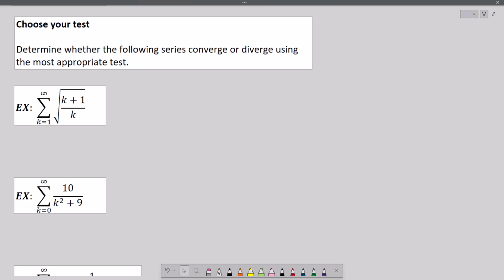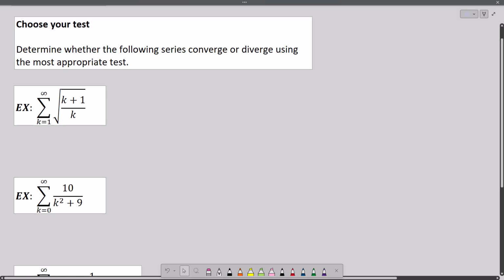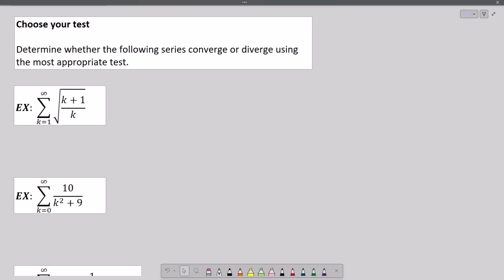And then we got to the divergence test. So what does the divergence test tell us here? What is the limit of a sub k? 1. The limit of a sub k is 1. So can we conclude something from the divergence test? Yeah, we can conclude that it diverges, right? Does everybody see that the limit of a sub k is 1 here?